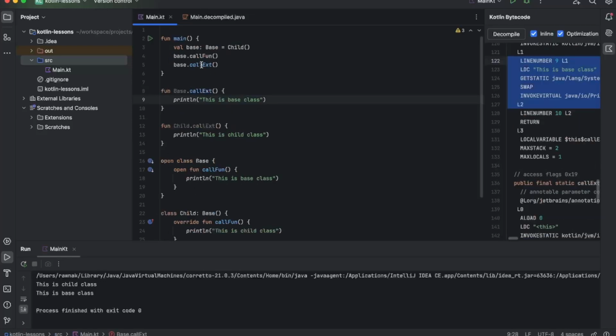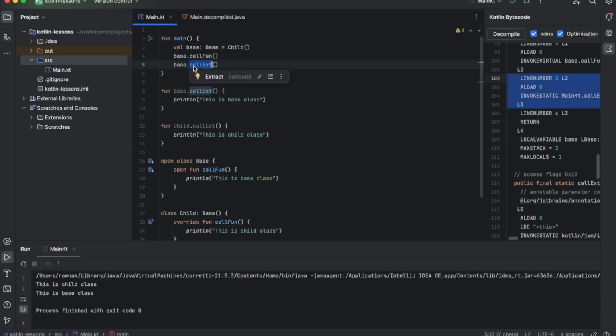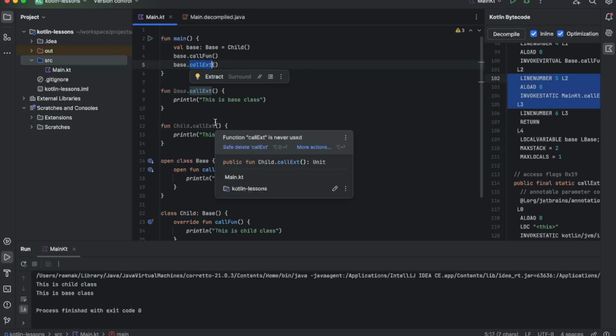And when you call from here, this is not calling any member function. This is just calling the static function, and it is going to get determined based on what type it is. So this becomes function overloading, which gets determined at compile time, not at runtime. So we need to remember that extension functions use function overloading and not overriding.